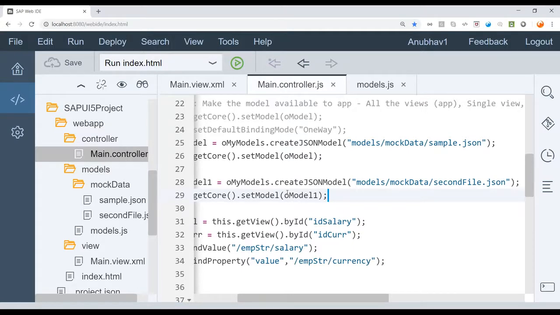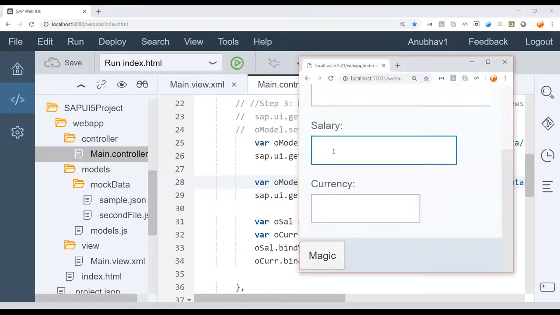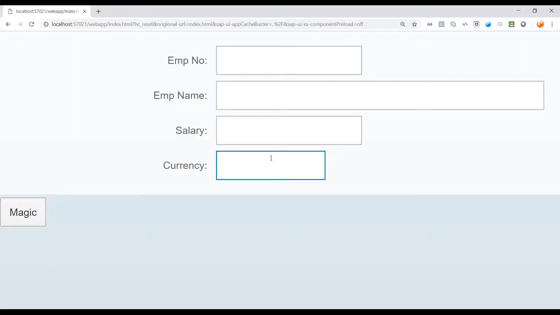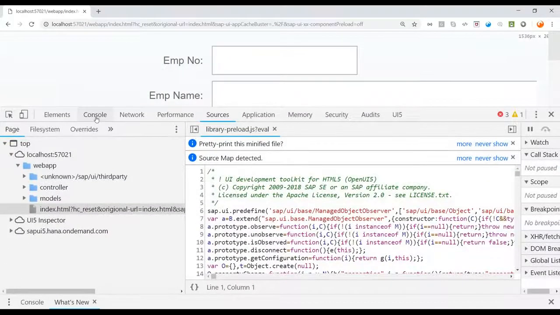Something might be wrong which is creating this issue. Let me explore it. I think I've not retested after doing modularization, that could be an issue. Let me maximize it, press F12 and see if there is any issue somewhere.